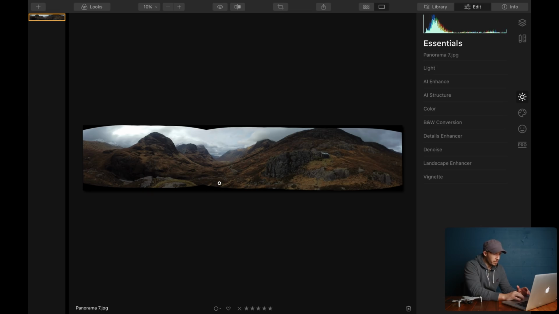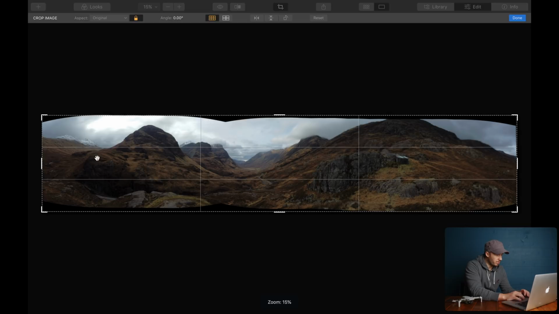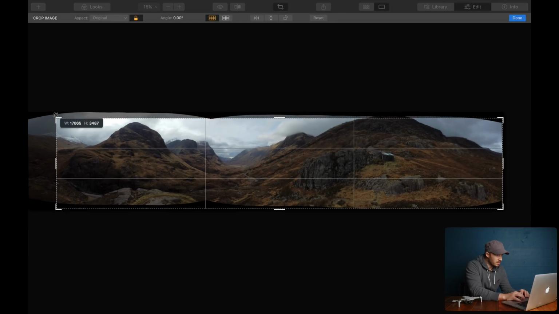First things first, let's deal with the crop and sort out our composition. Now keep in mind that just because you're creating huge panoramas, bigger isn't always better. Sometimes you find that a huge panorama distracts from an interesting focal point in the image. So in this shot, I want the focal point to be looking down the valley essentially. So I think we've got a bit too much at the sides here. So if we go into crop here, let's just bring the sides of this in a little bit.